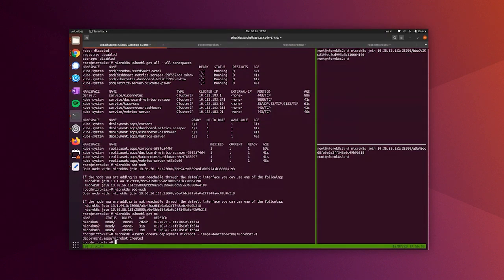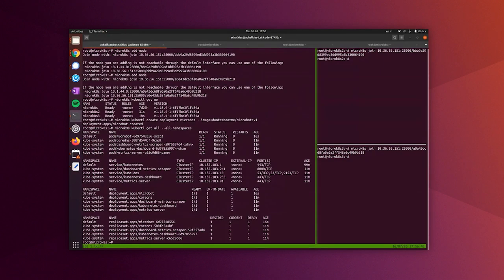So I have created my MicroBot. So MicroK8s kubectl get all --all-namespaces will give me a view on my MicroBot deployment.